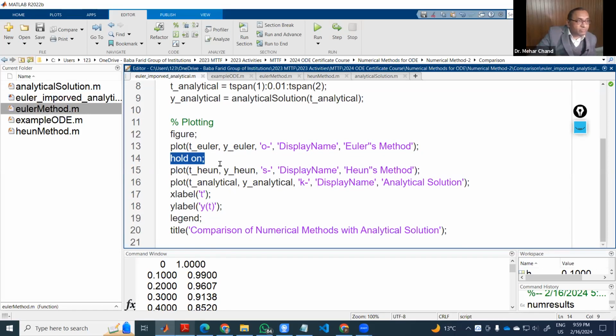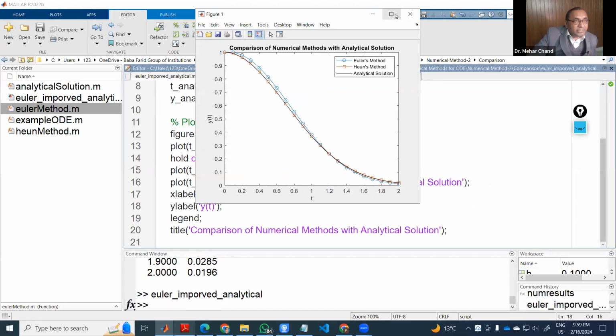Hold on is used to combine all these graphs in the same figure. Then we have xlabel, ylabel, legend, and title. All these are similar to what we discussed in 2D and 3D plotting.